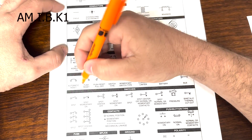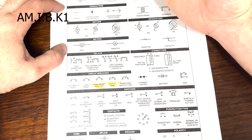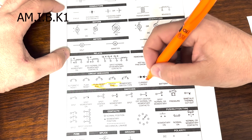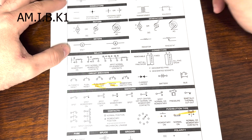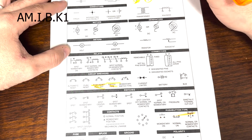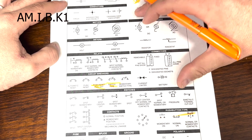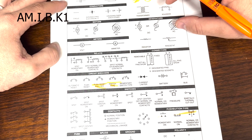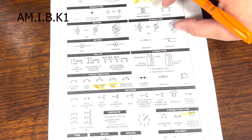So like even the different types of circuit breakers. There's a push, reset, pull off versus the switch type of circuit breaker, and there's definitely both on there. You'll see a lot of diodes. I don't see a diode on here. Different types of buttons, contacts, lamps, red light, green light, white light, all that good stuff, condensers. All of these things you'll become much more familiar with the more that you troubleshoot your different electrical circuits and use a lot of your wiring diagram knowledge. Learn to do it.